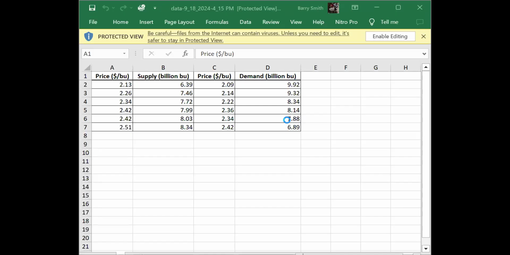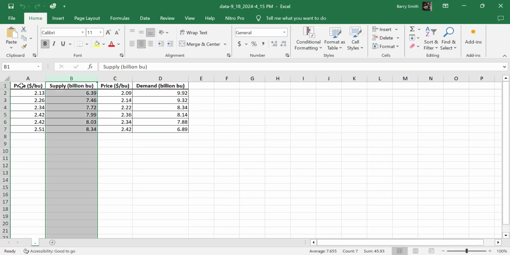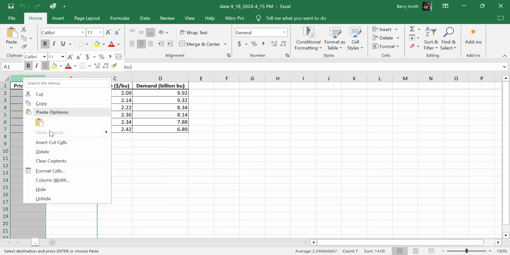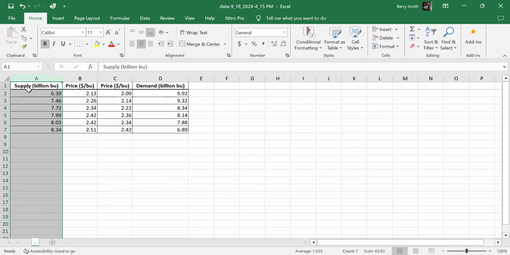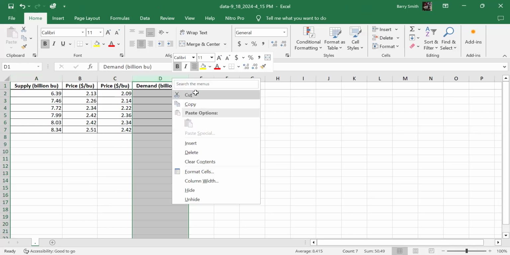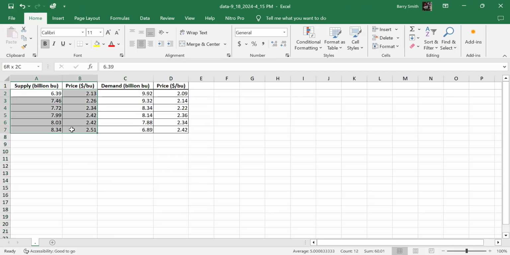This is the data that we just downloaded. What we want to do is make this Rx for the price of that one and this Rx for the price of that one. So I'm just going to cut that and then insert the cut cells here. Then we have supply with the price, and we'll do the same thing here. We'll cut it and insert it here. Then let's get this system going.